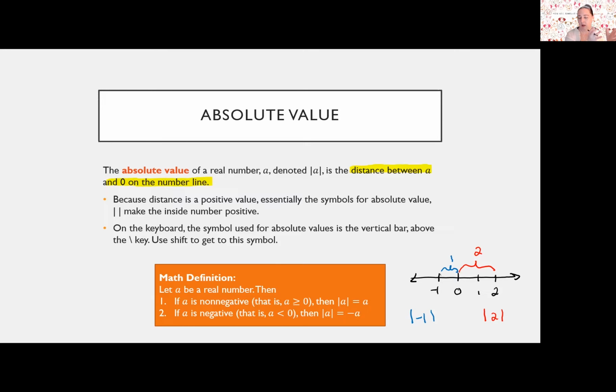And so for negative numbers, it's to the left of 0, that distance is still going to be a positive number. You just count how many tick marks it is from 0. And then for things on the right side, you still count how many tick marks away from 0 it is. So either way, when you're counting how many of something there is here, it's going to be positive. So that is why everything inside the absolute value becomes positive when you take the action of doing the absolute value.